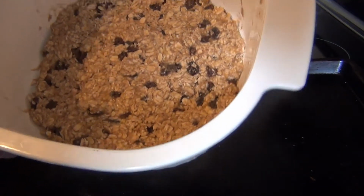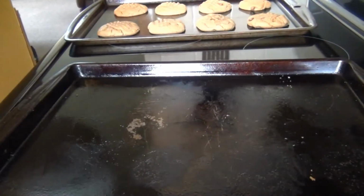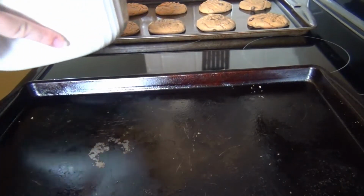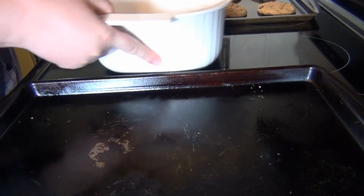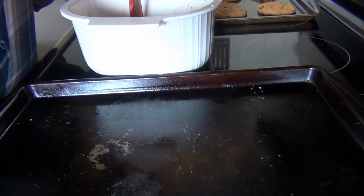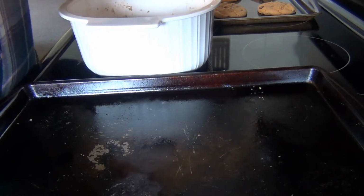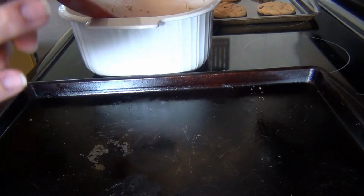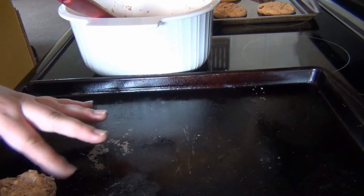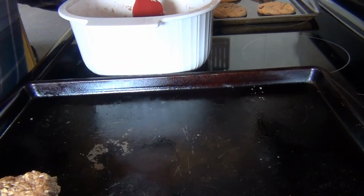So this has been sitting out for about 20 minutes now, just shy of 20 minutes. I'm going to start putting them in this tray. Sorry, this tray is from a different video for cookies. Alright. So in the recipe it says just grab some, flatten it out, stick it on.